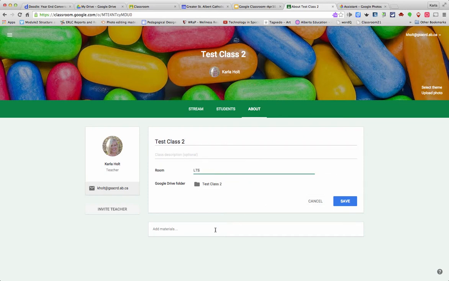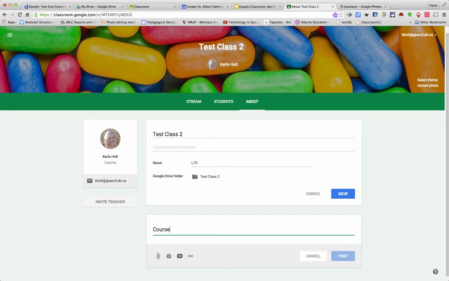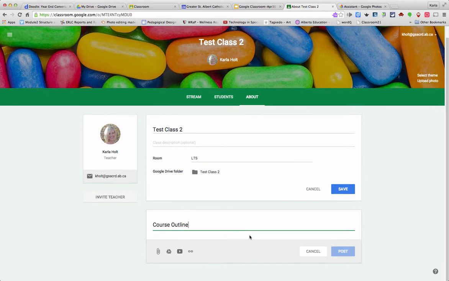And here there's also an option to add materials, so I could just put course outline. These would be ongoing resources that they would need throughout the year, so not specific to one assignment. We'll put those other ones in the stream, but these would be ongoing resources that they would need perhaps throughout the whole year.